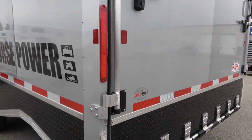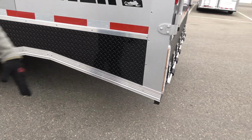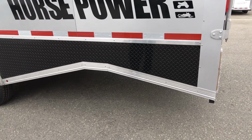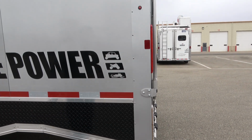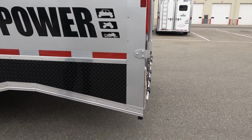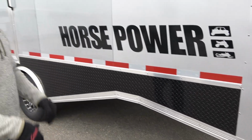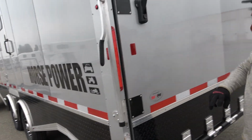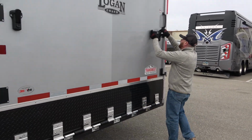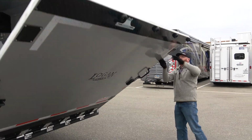Yeah. And here's a look at that dovetail. So if we were to take that box straight across and then drop that ramp, you're dealing with a real sharp angle there. So if you're dealing with longer items, maybe one of those 4-seater RZRs, when your front tires break over, you're going to have a belly there. So by having this dovetail, we create a few more angles to it so you can get those toys on and off this trailer really easy. That makes sense. A lot of that stuff will hang up in the middle. Wow, look at that giant tailgate.